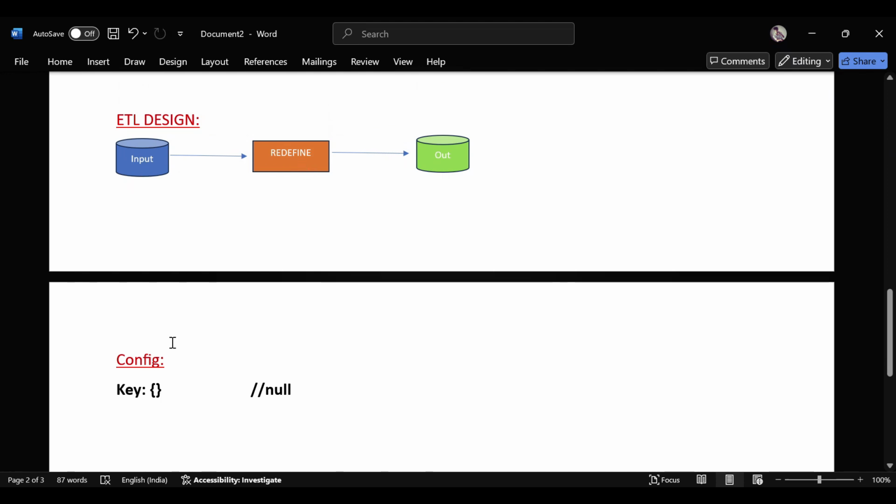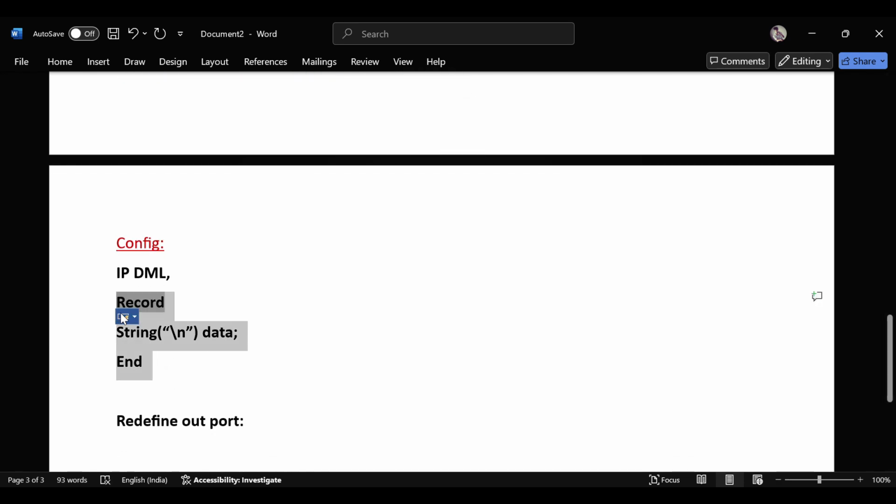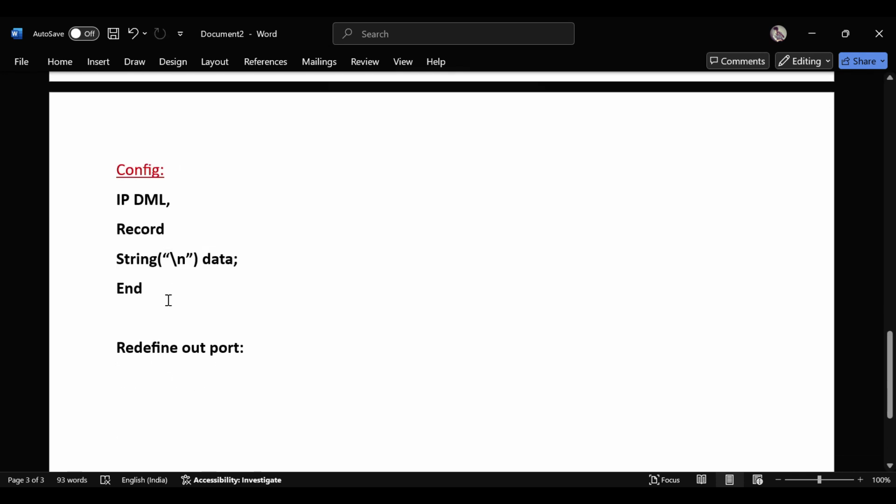We have used this component here, and we'll see the entire configuration. For the input DML, the record will be considered as a string, with newline as the delimiter. We have the data, and after redefine, in the redefine output you declare the format.